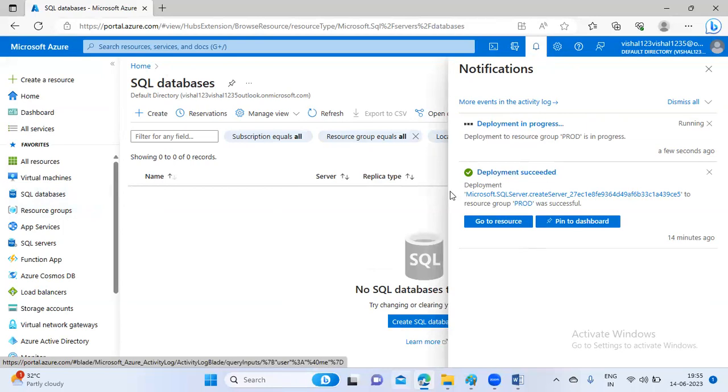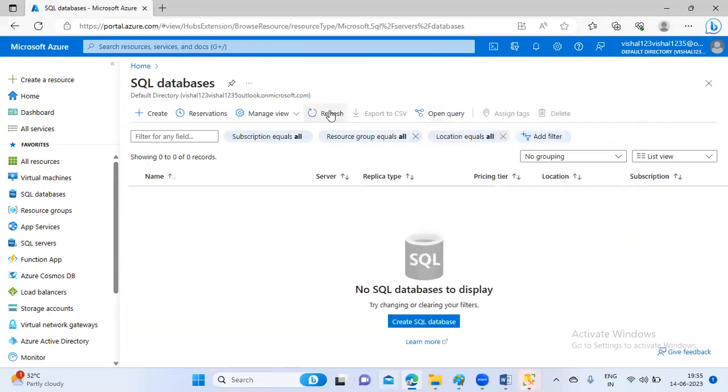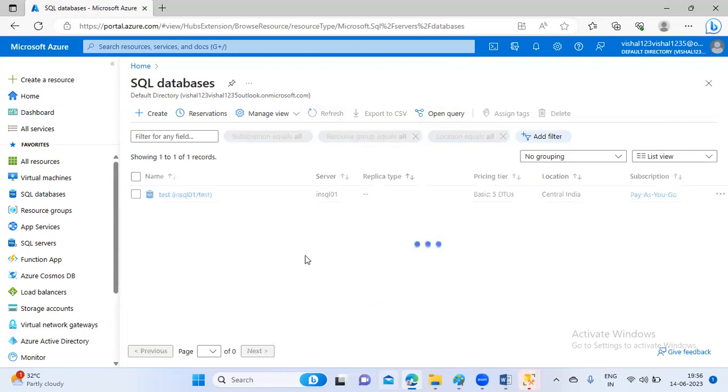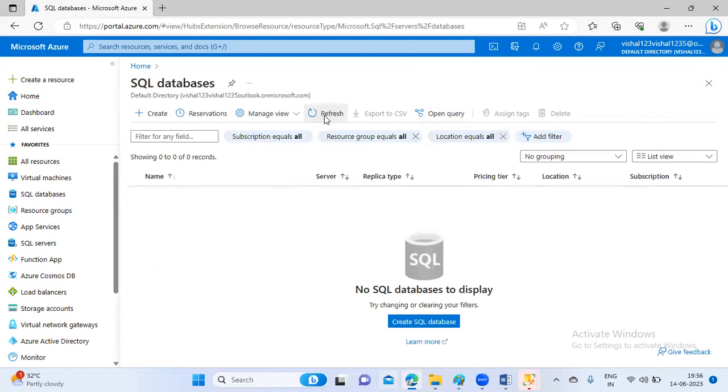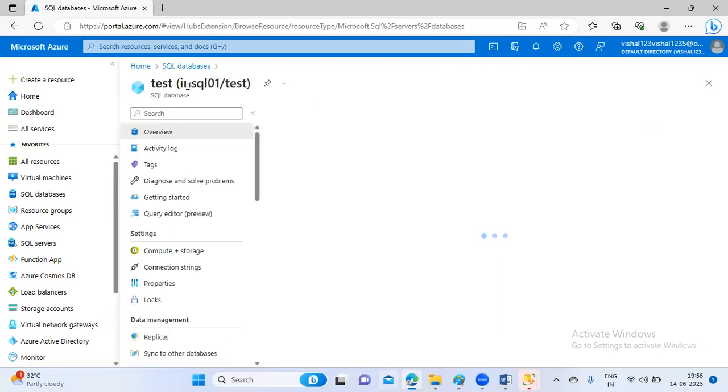Once it is deployed, we will see a couple of options that are available to the database. Okay. So my database is available now. This is my database, that is test database.